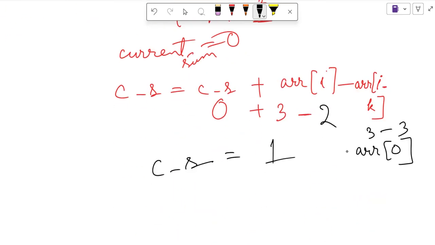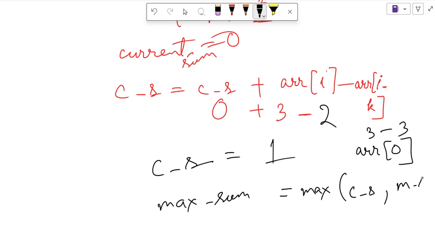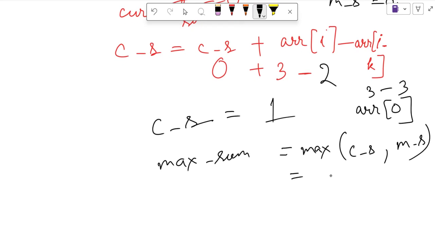So next, again we will loop this, right? So now we will try to check the max sum. And what is the max sum here? Max sum is nothing but trying to find the maximum out of current sum and the max sum. So max sum also we will keep as 0 at the top, and then we will try to calculate. So max here is, if you consider current sum is 1 and the max sum is 0, so obviously 1 is our max sum, right?